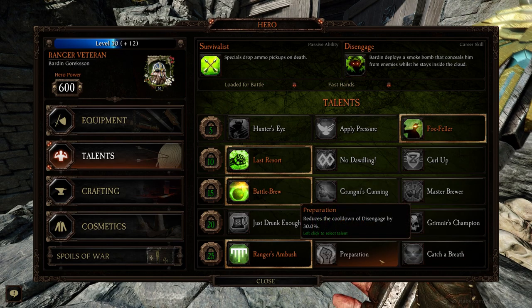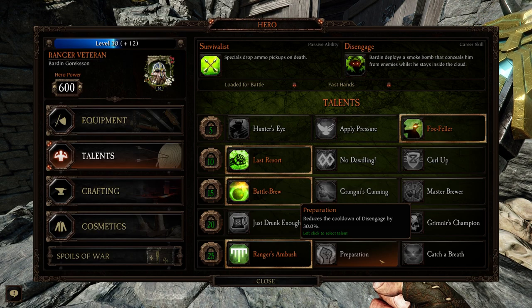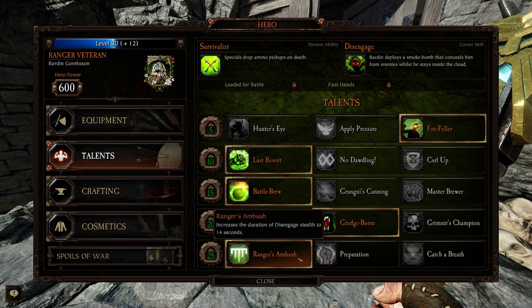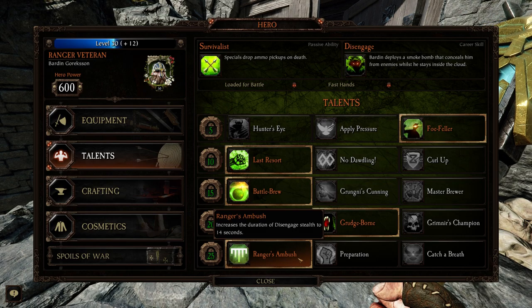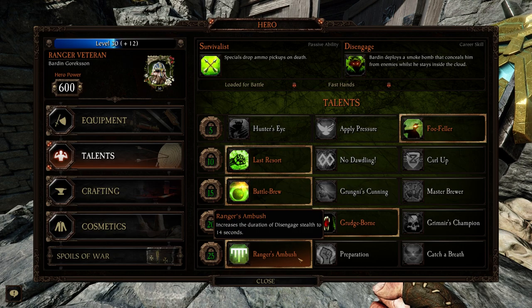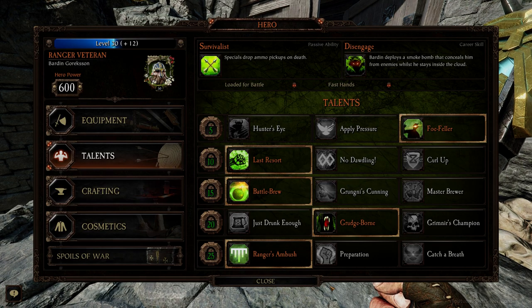At 20 we of course take temp health on kill, and at 25, Catch a Breath gives Bardin 20 health when using his ability. Preparation lowers the cooldown by 30%, and Ranger's Ambush increases the duration of the ability to 14 seconds, and means you can leave the smoke but keep the benefits of the bonus damage. I would say that is the best by a decent margin.